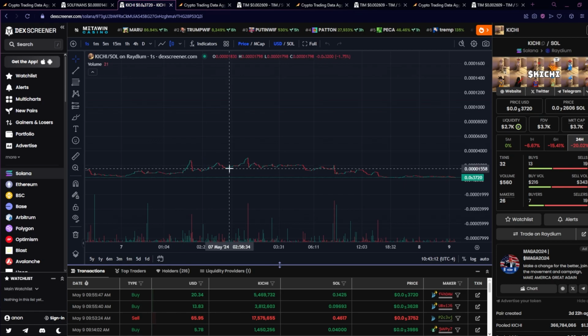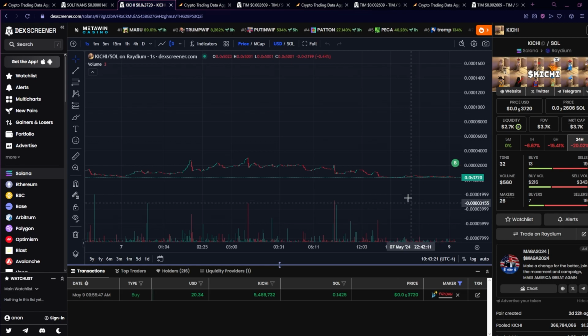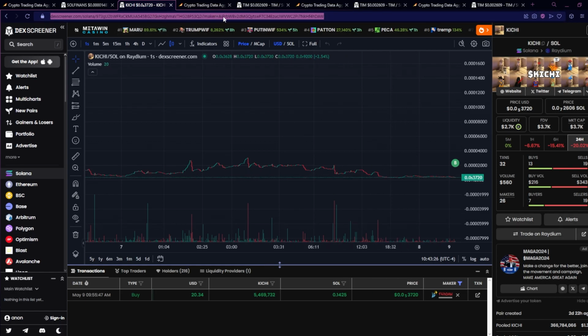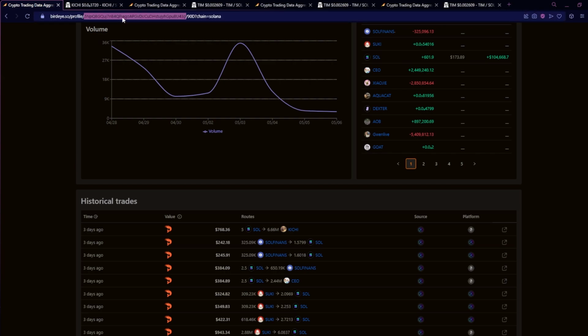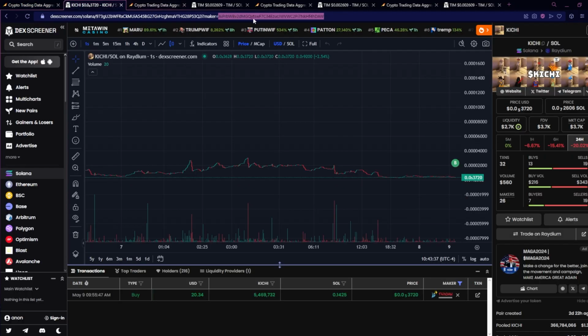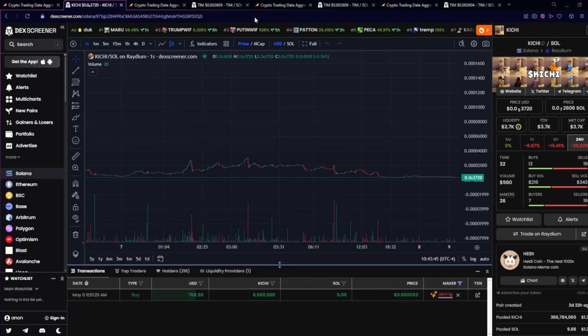Now, already looks pretty bad, but we want to know when our wallet bought. So you want to come down here to the little filter button on the maker, click this. This will show you all of the transactions of that wallet. So when you go to the URL, you can see it has added this maker section for the wallet address. So let's go back over to the wallet that we're searching, double click on the URL, grab the wallet, Control C, sorry, and then come back to this maker, double click to highlight, paste over it, and now you will see the coin with the wallet you're checking with their buys and sells.